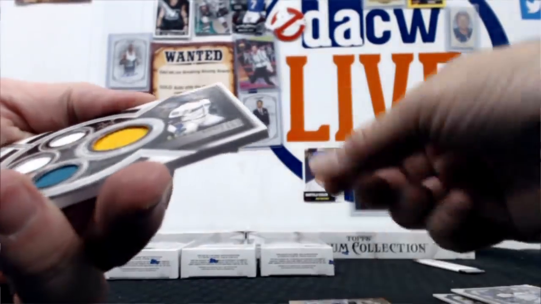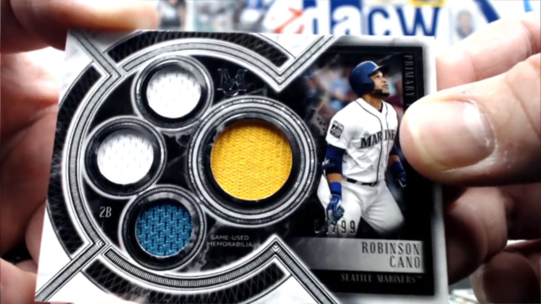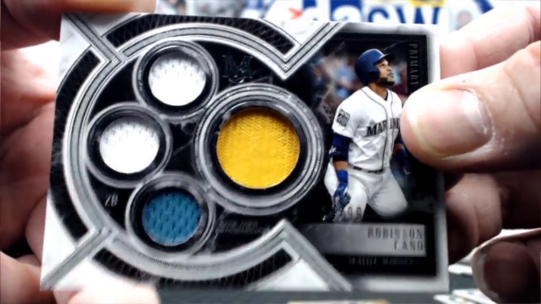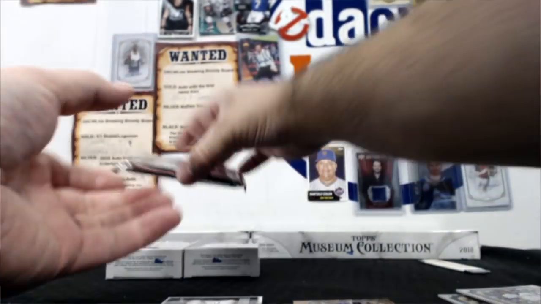Ernie Banks, and then a Robinson Cano quad relic out of 99. AL West, three colors overall on that. You want to get an instant pickup of those? Same box. Wow. Same box. Love that right there. Unbelievable. Unbelievable.